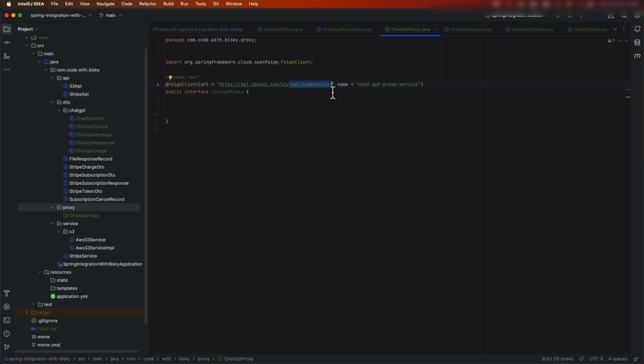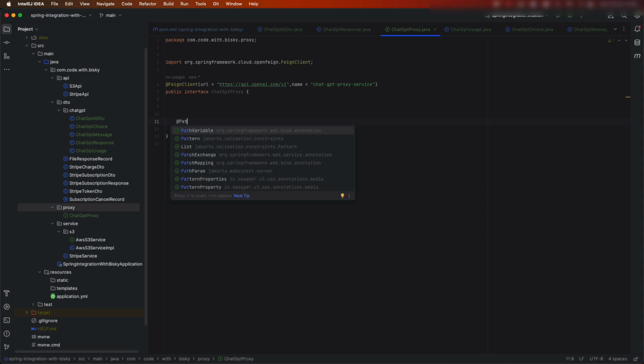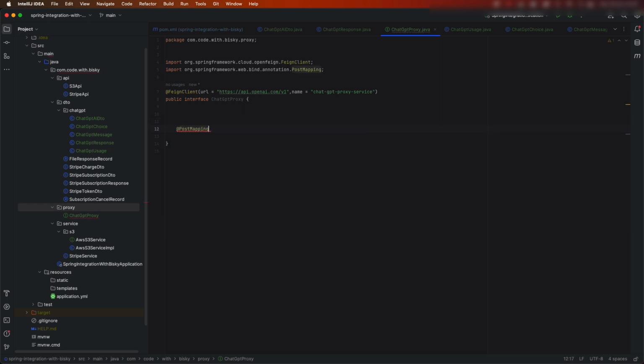Let's remove this one. Maybe later on there's an API that we will call later. All of our URLs start with the v1. So let's remove this, and let's create a method. It is a post mapping. It's a post method. So here you just say post mapping, and also the value of this is going to be what we deleted here.